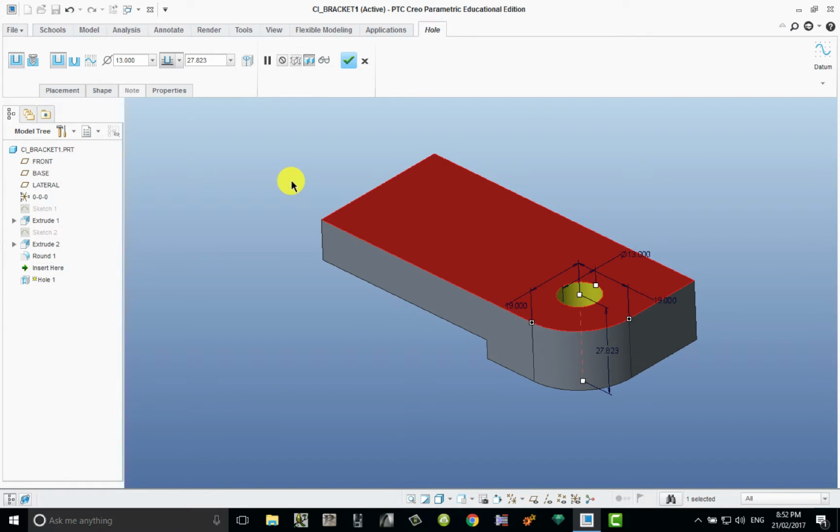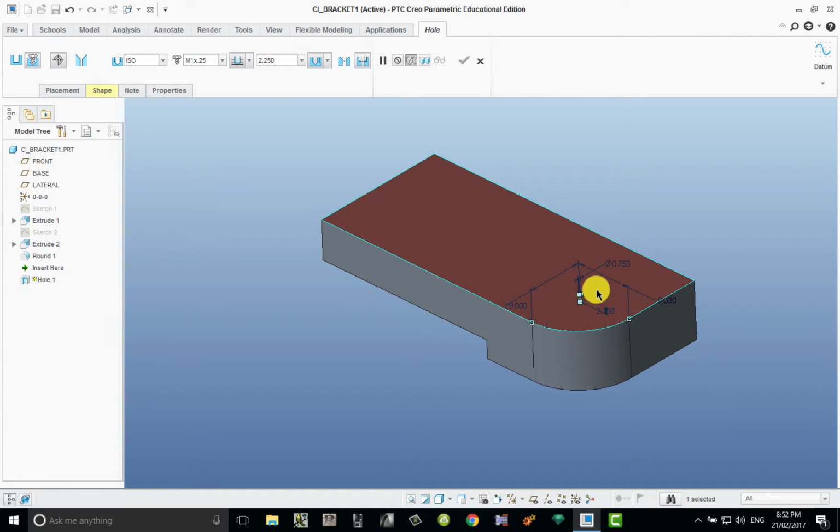There are lots of options we have with this ribbon bar for putting in holes. The first one is a simple hole. Well, we actually need something a bit more complex. So the next one says a standard hole. I'll get you to click onto that one. And once you click onto standard hole, you can then see that we've got a whole lot of different options as far as threads and counterbores and sinks and so on. So that's what we want to do. We want to come across here and actually identify the counterbore option.